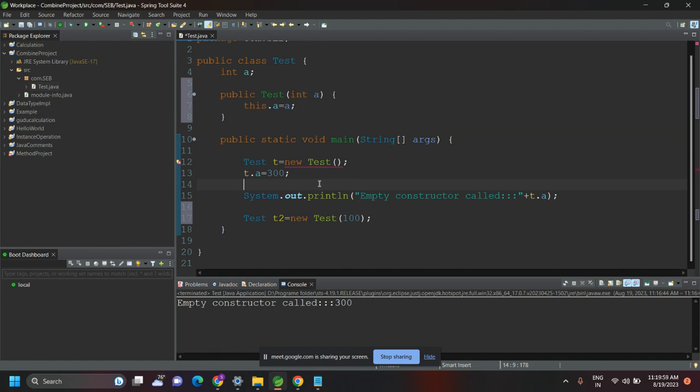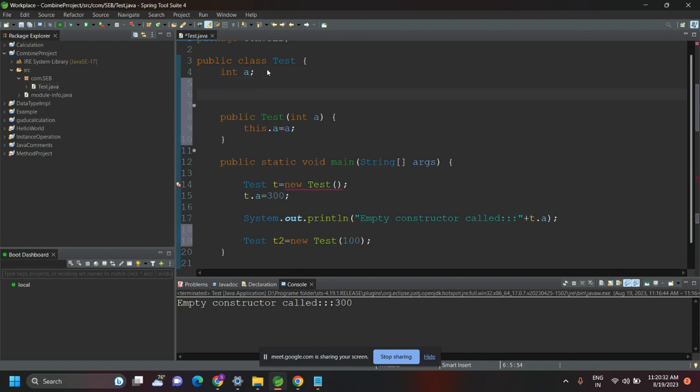If in your class you think you do not require anything more than the empty constructor, other things are not required. In this case, we don't need to create the empty constructor at class level. If you think I need two, three more parameter constructors, and again I also need the empty constructor, then this time we need to manually create that empty constructor here.